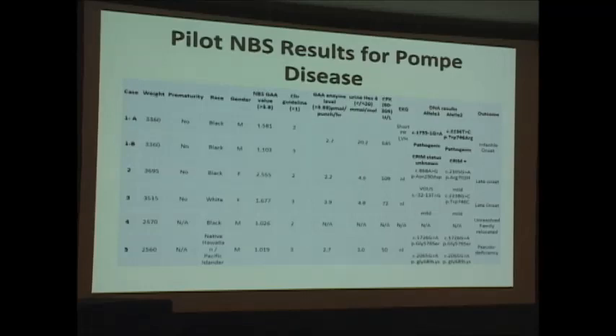The next two patients, cases two and three, are presumed late-onset cases. The workup was normal except for molecular testing. In one case, we found two mild pathogenic variants in trans; in the other, a variant of unknown significance in trans with a milder variant. Both children are now above one year of age. It is a struggle because we're just doing long-term follow-up — we can't predict if or when they'll have symptoms or when to start enzyme replacement therapy. The plan is to start ERT either when symptoms arise or if biomarkers become abnormal, so we're following them clinically and monitoring urine Glc4 and CPK.